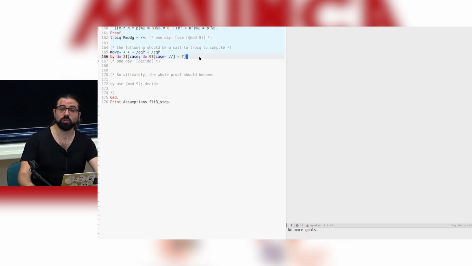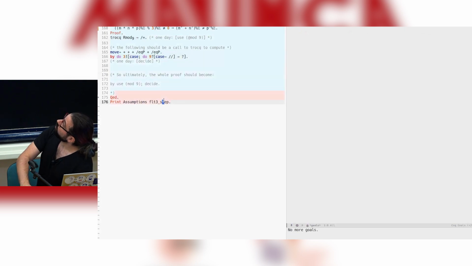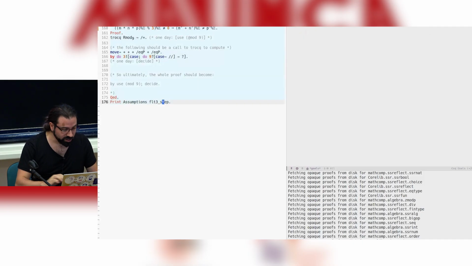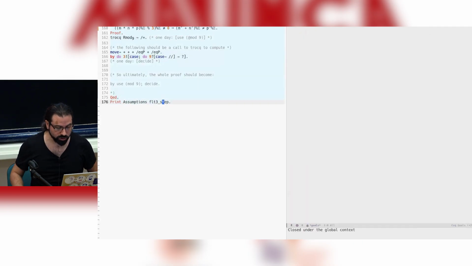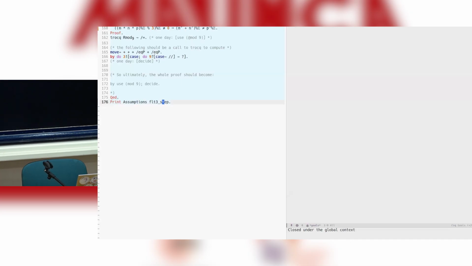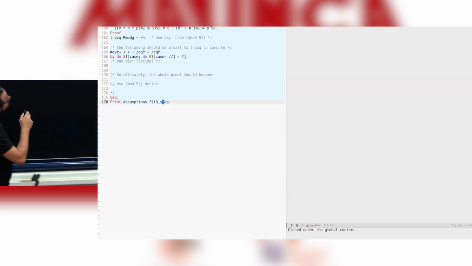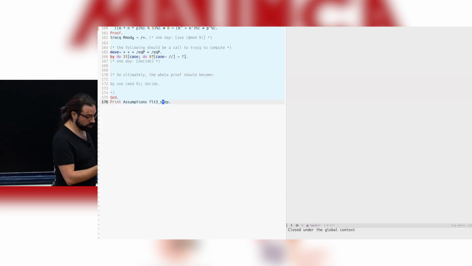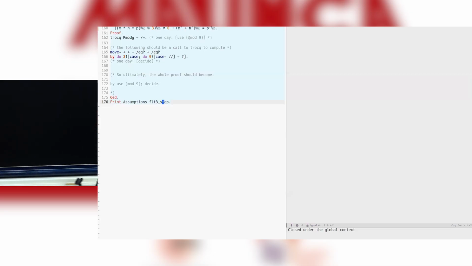you can explore all the 9 to the 3, 9 cubed cases, and in the end, you have a full proof. We could have cut down the number of cases to explore, but that's not the point of the talk. So in the end, you have a full proof which has no assumption. So I'm just proving to you that even though it's a mock-up session, it still does not use any axiom, since Rocq tells me it's closed under the global context. Okay.